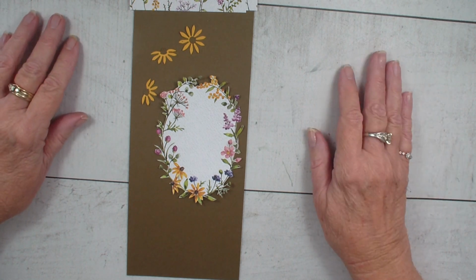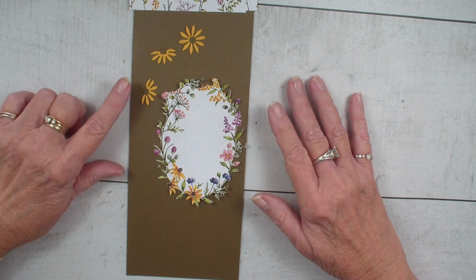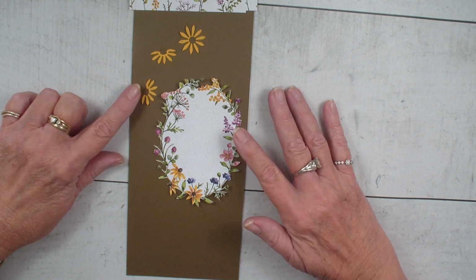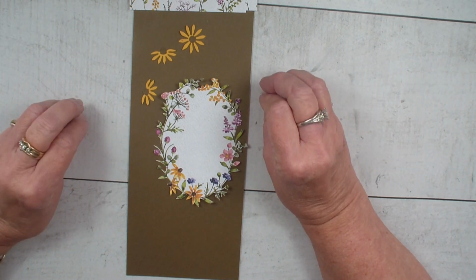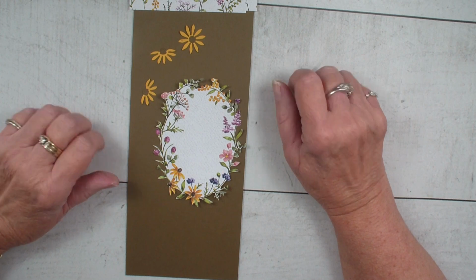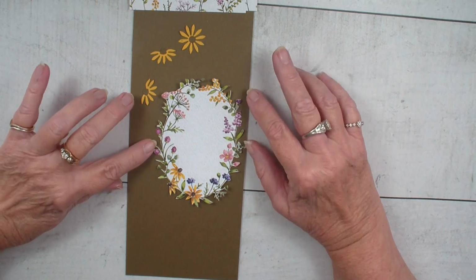It's Tuesday and Fancy Fold Day, and today I am going to be using the Dainty Flowers Designer Series paper and the Dainty Flowers dies. Now these dies at the time of taping are on low inventory, so I pray that they're still available. It's not showing that the Designer Series paper is low inventory, but I have been using this Designer Series paper a lot. It is free with a $50 order and just so beautiful.